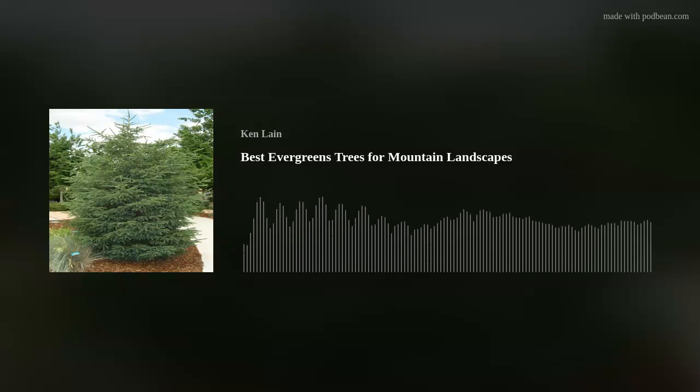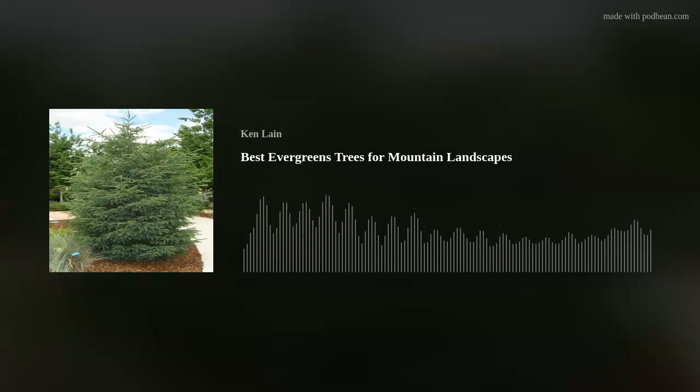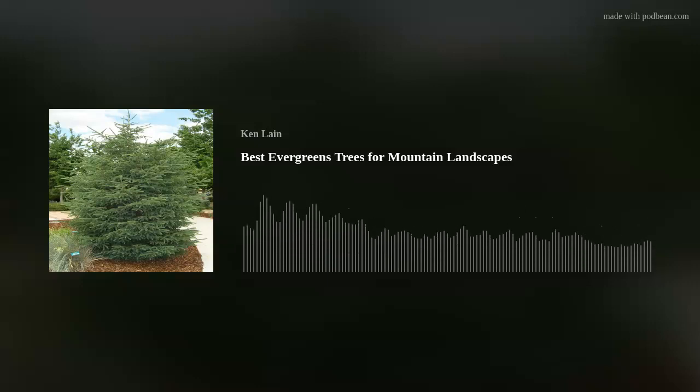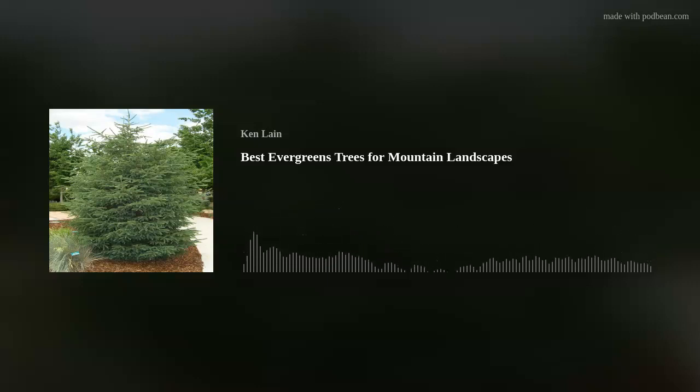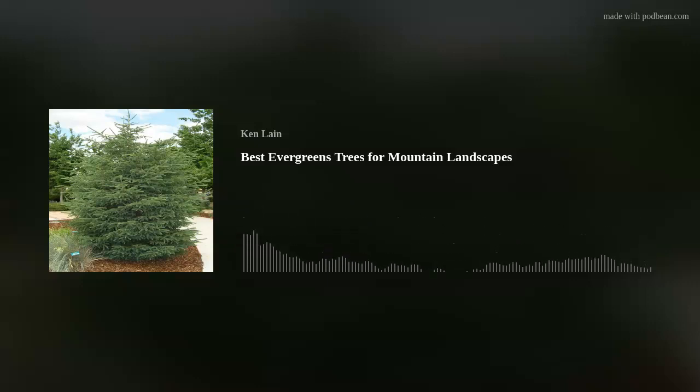So if you want to block out, let's say, those big valley areas, your neighbor is putting a new barn up there, or you're just tired of seeing all the flies from the horses over there, or whatever. You just want to block them off, or block the wind. You folks out in Paulden just have that wind funneling through that valley and coming at you. You need to put some bigger evergreens on that southwest corner of the property to keep that wind going up and over your property instead of through your property.